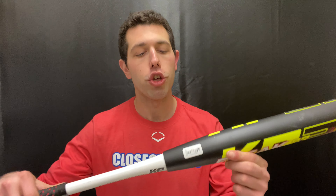Man Max coming to you live from Closeout Bats, and today I'm talking about Miken slow pitch softball bats for 2022. Right here I have the Freak 23, the Kyle Pearson model — this one will be USA softball certified. Kyle Pearson loves neon; his last couple of bats have always had a hint of neon to it, and this one is going to be no different for USA softball for 2022.